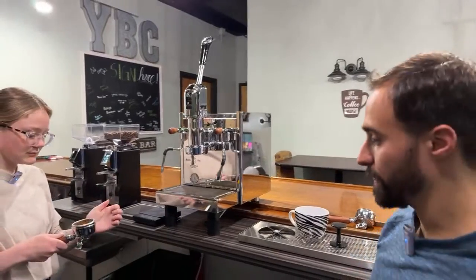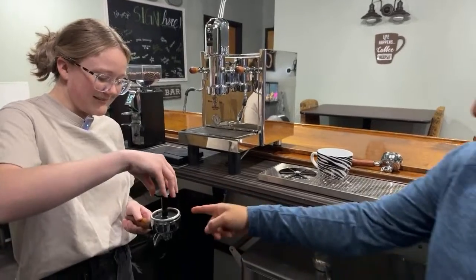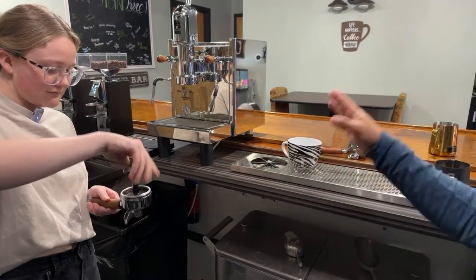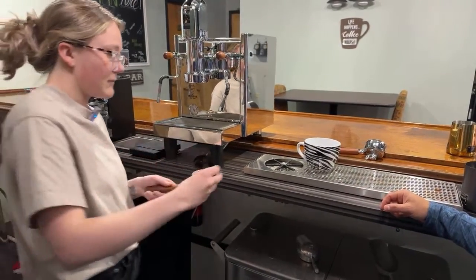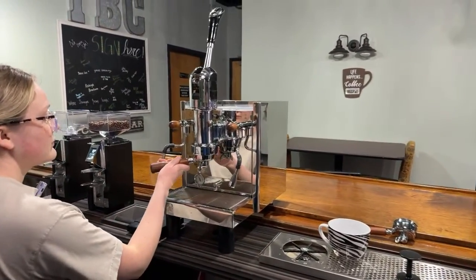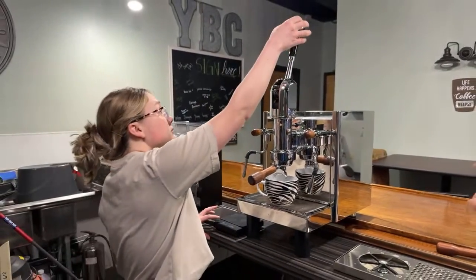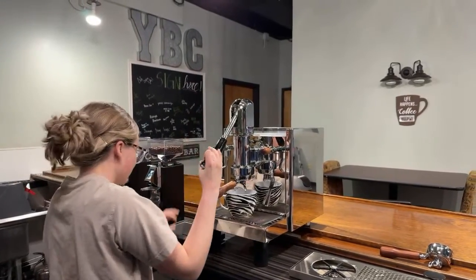You're getting the best of your espresso — pulling high pressure and then slowly lowering it as the puck dissolves. One unfortunate thing about the machine is the plastic tamper; it'd be really nice if they included a metal one, especially on a machine this expensive. But it gets the job done for now. Also, a nice function: you can actually plumb this directly in, whether you're at home or in a cafe.